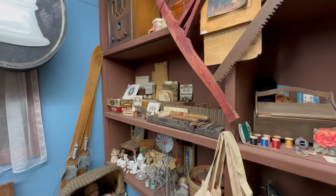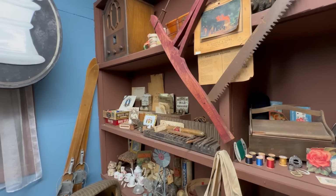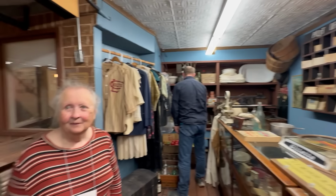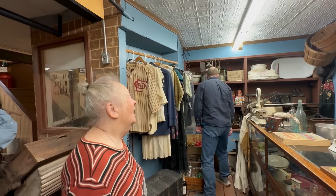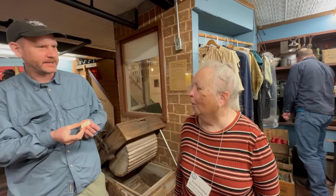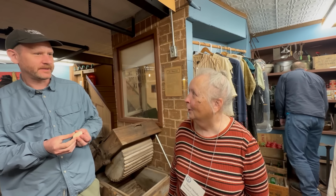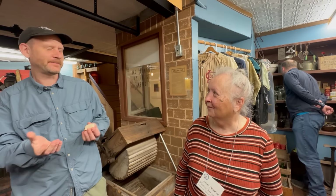Oh, look at that. It's interesting because I see lots of tobacco paraphernalia here, but I don't see any clay pipes. No, how about that? Nobody has actually donated any. Oh. I actually have. Walking along the I&M Canal, I found a clay pipe bowl last spring. And if you don't have any in the collection here at the museum, I'd love to donate it. I wouldn't take that away from you. I would be happy to donate it if there's no examples here.